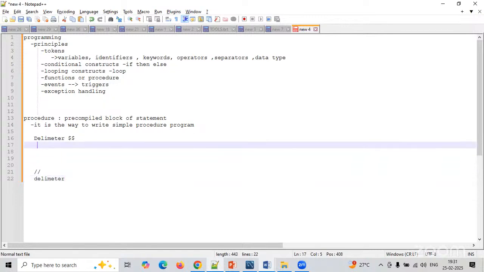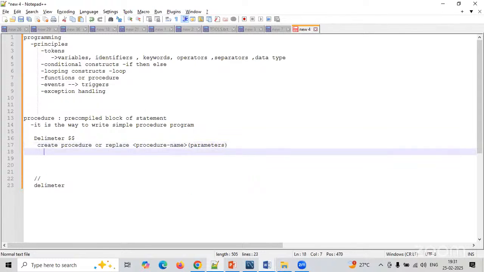Here then we have written create procedure. In Oracle we can use the replace. So here create procedure is an if, if Oracle can, then the procedure name. Then we are passing the parameters.